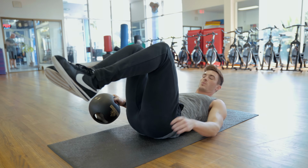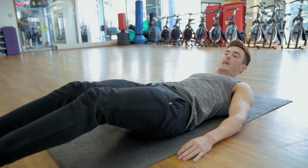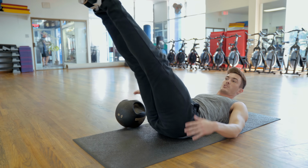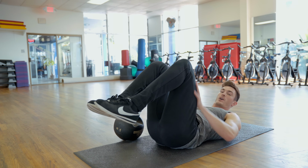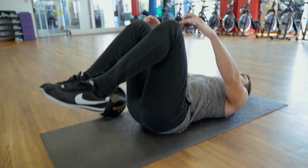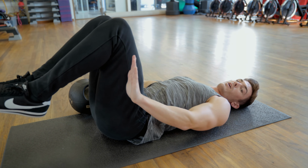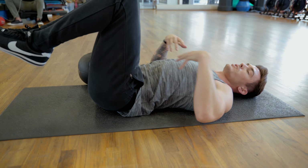A lot of people think that with a reverse crunch, you start with your legs all the way down here or even straight. But what ends up happening is when they bring their legs up, they're creating momentum right here, because this is just working your hip flexors, where actually you wanna start with your knees or your thighs pointed straight to the ceiling. And then from here, from your knees up to your chest, this is the full range of motion, stopping right here, right back up. That way you're not creating any momentum and you're using your lower abs.